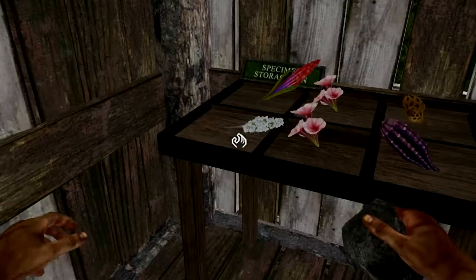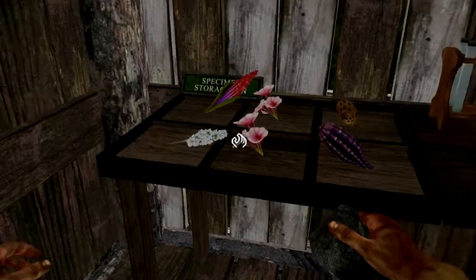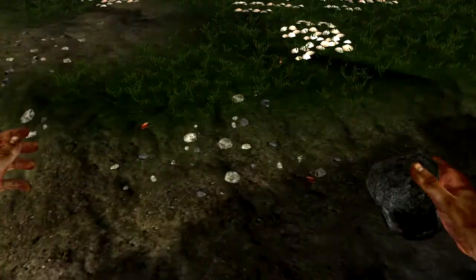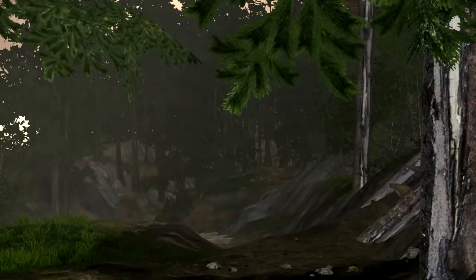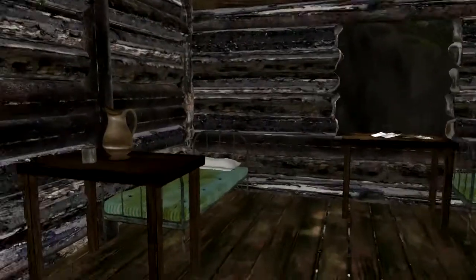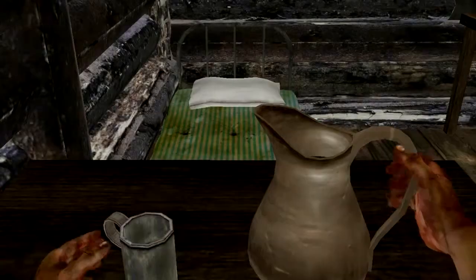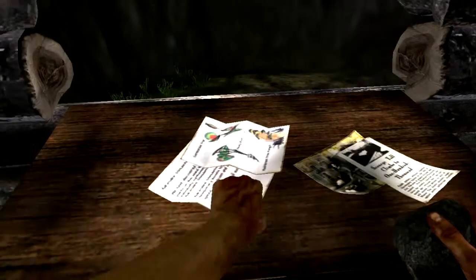Okay, this is mental clarity. This was I think basic medicine as well. So we have a lot of basic medicine stuff here, which is okay. We also still have one of each of the normal basic medicine and the extra strength medicine, so we are okay in that department. Let us just check out the last hut here. Let's just drink something, because we need to stay hydrated, and then let's check out those notes.